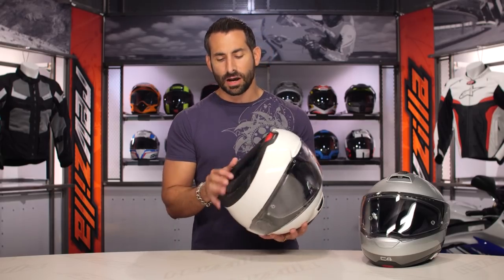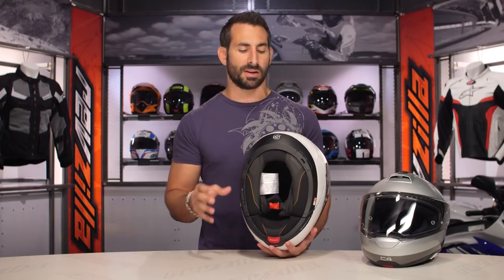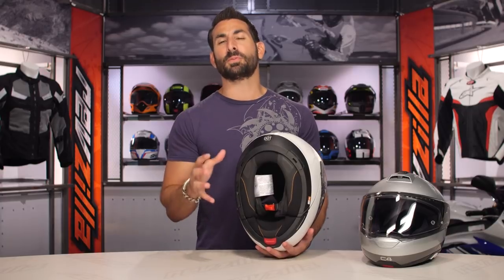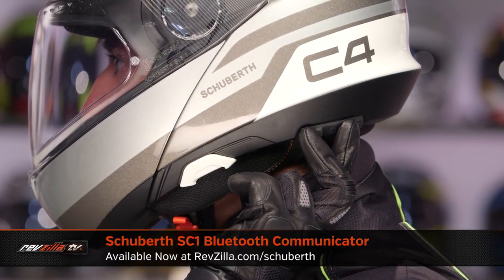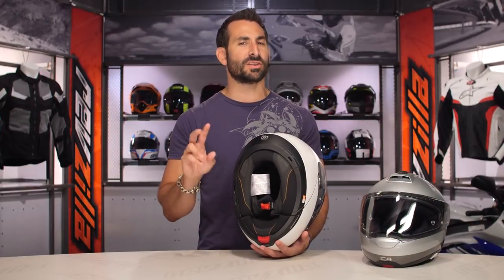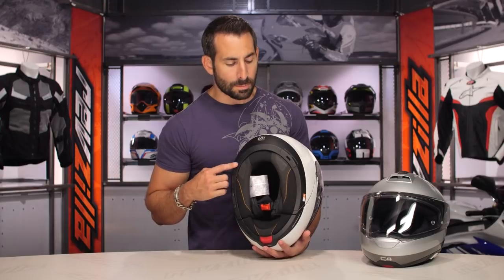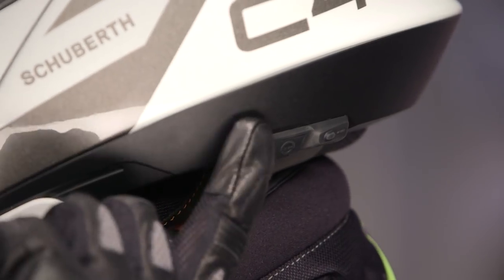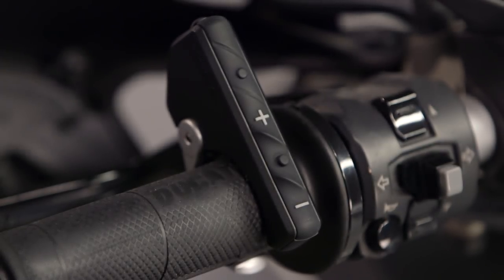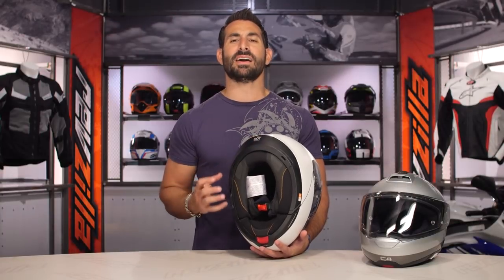We still have our drop-down sun visor, which is great because you never really have to change your shields. They've updated the design on the sweeping mechanism that allows you to open and close it. One of our favorite things about this helmet: when you buy it for around the $750 mark, it comes pre-integrated with a boom microphone and speakers baked into the ear pockets that are non-removable. It's wired for the antenna. Everything's here so you can add the Schuberth SC1 — there are two versions, a standard and an extended range for just over $200. You're basically adding only an ounce and a half, and it integrates with a battery and control unit into two holes. You pop the covers off, snap them in, and you're done. You get phone to helmet, GPS to helmet, rider to rider, FM radio — extended range up to a mile with up to 10 hours of talk and a week of standby — without having to clamp anything on the outside.